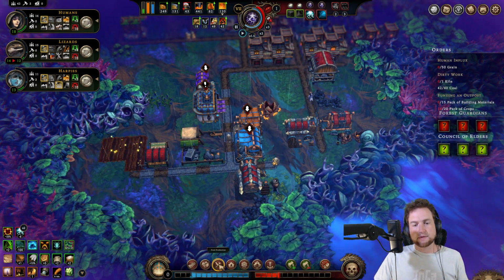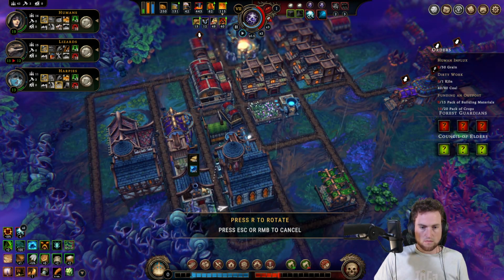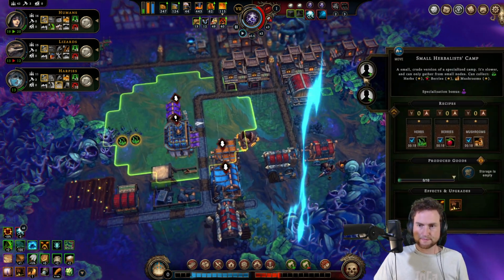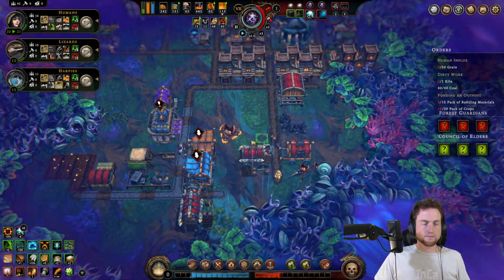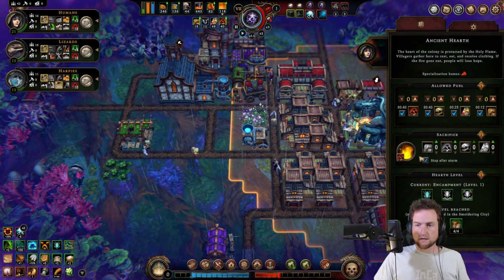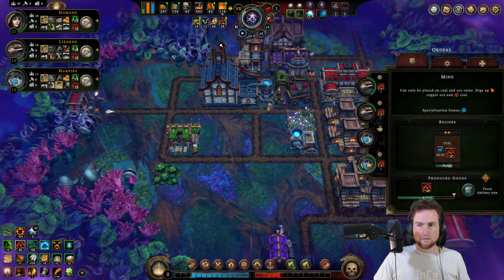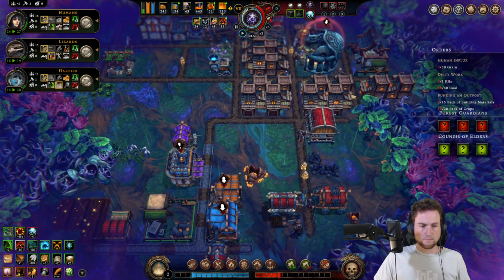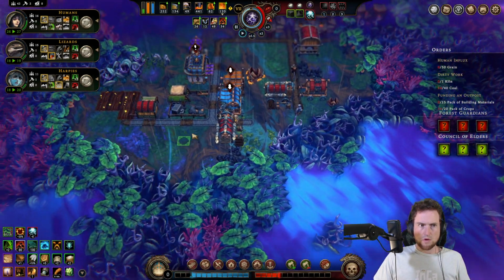I think I'll go with the bakery. I'll put the bakery in the district up there. Oh, alchemy. Now I've got no one doing anything. Oh, I could probably... Why did I hold? No idea.